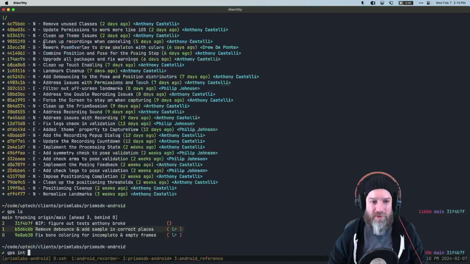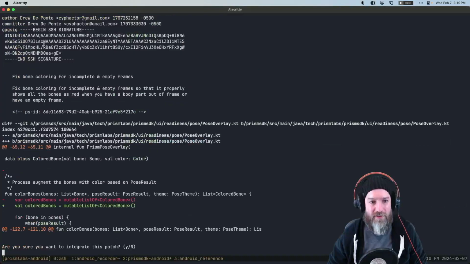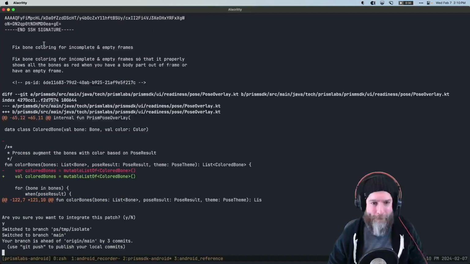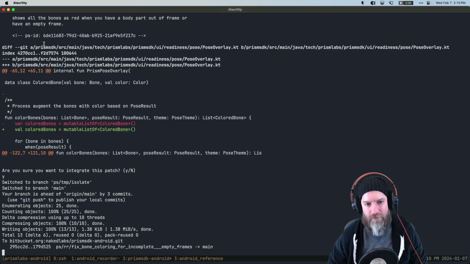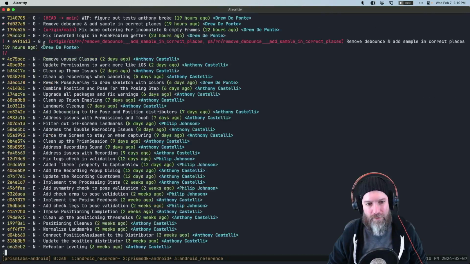So if we GPS int fix bone coloring, yeah, so this got rebased.